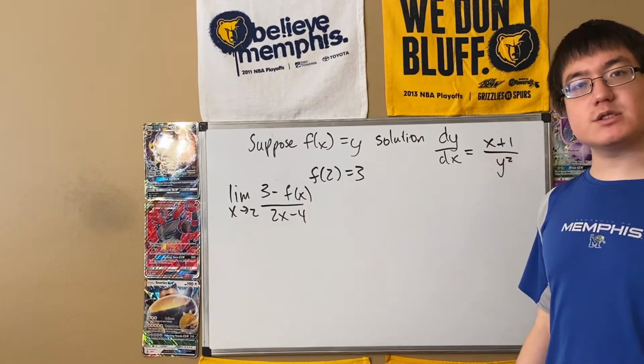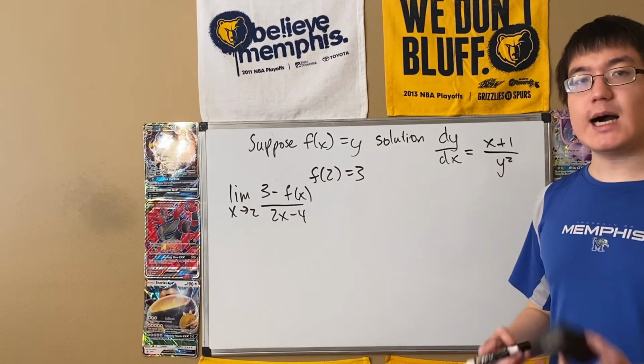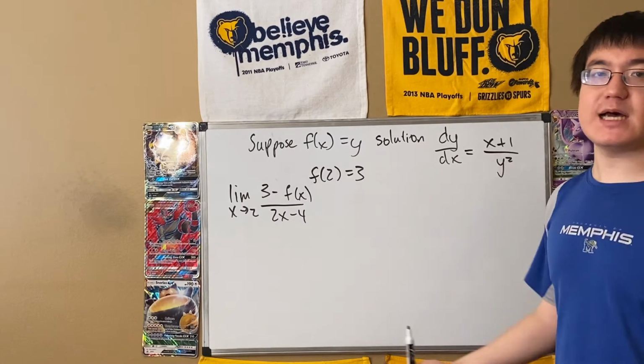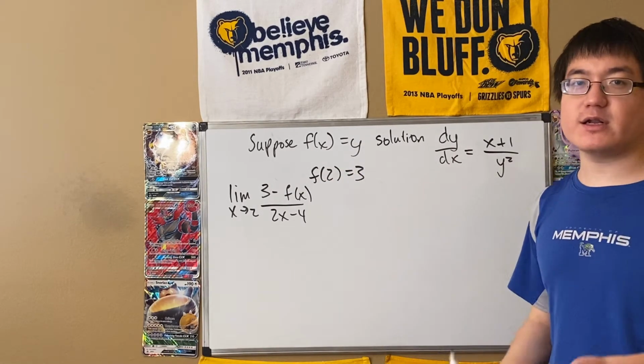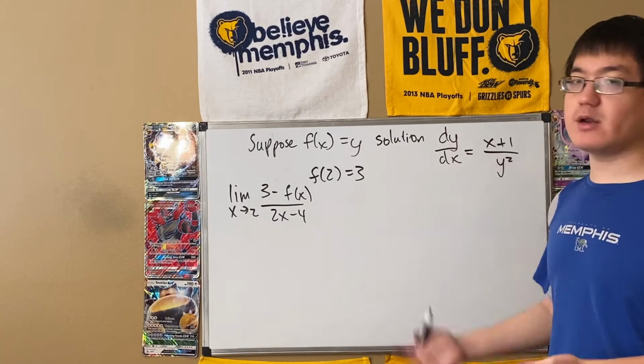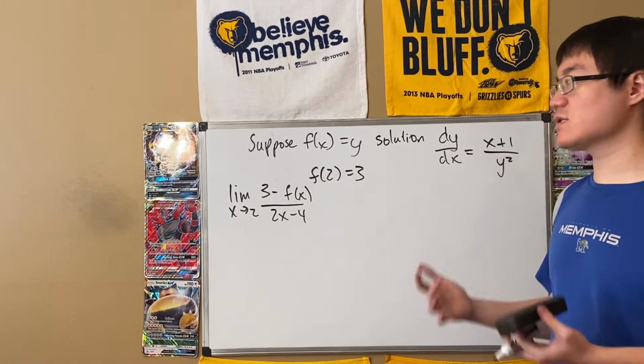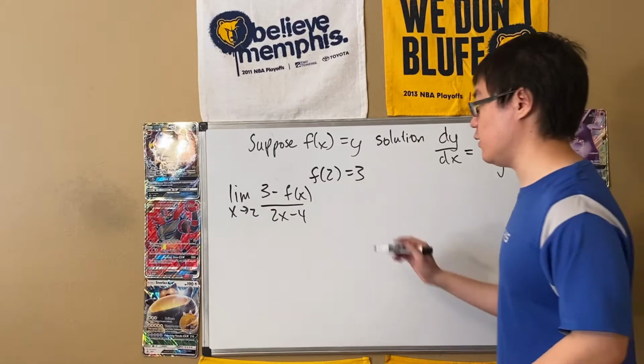Because this could potentially appear on a free response question, I'm going to do the limit the most precise way I know so that I can get full credit. You don't want to get half credit even if you know how to do the work, because they want you to write it in a very particular way. Basically, we can't write 0 over 0. So let's start off with this limit.